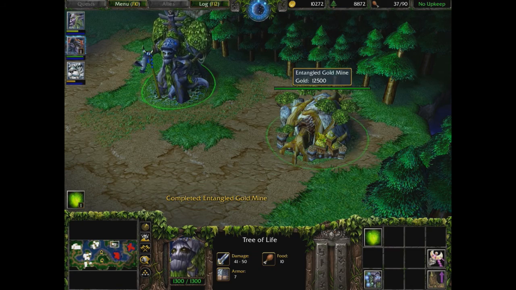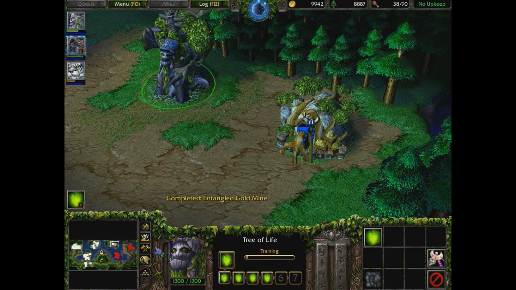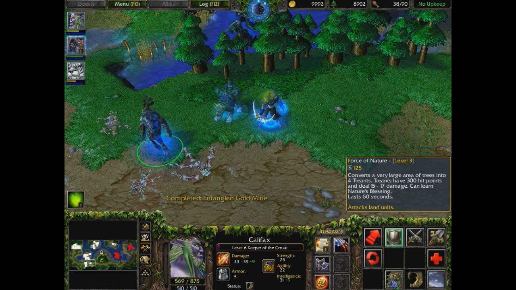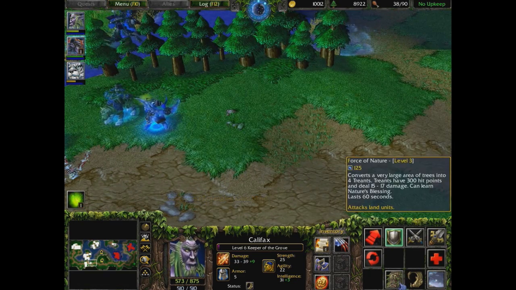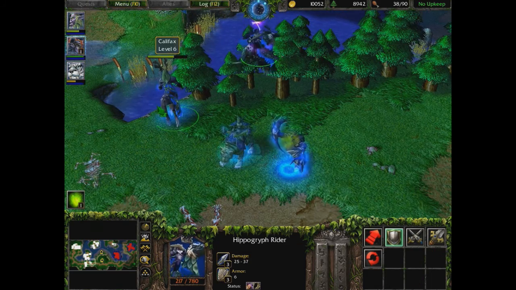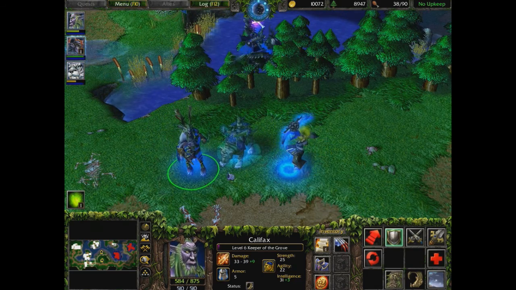Let's set up some wisps. Like, I think it's, well, now it's 4, because it's level 3, but you start off by building 2 and 3. So yeah, you can build huge amounts of these treants.